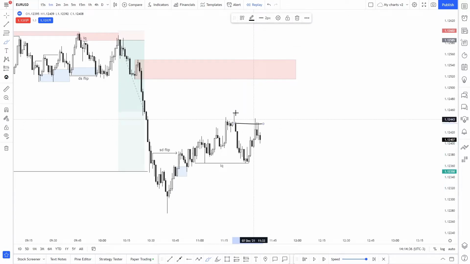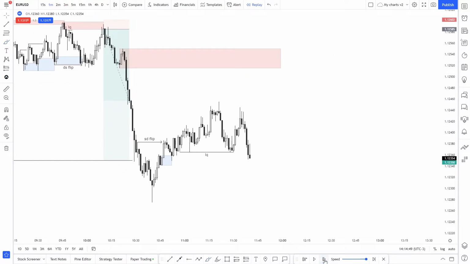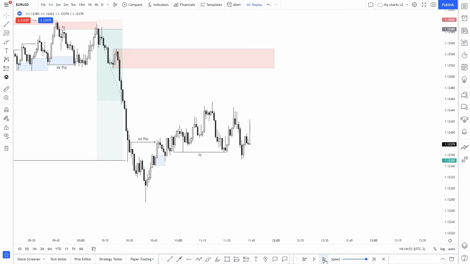So as an example, this entry here could be a good entry, because thinking that price is going to go lower to take that liquidity is definitely a good option, right? But at the same time, it could take that liquidity and fly off. So that's the reason why we don't trade only based on liquidity, but liquidity is just an extra confluence that we can use to our advantage.